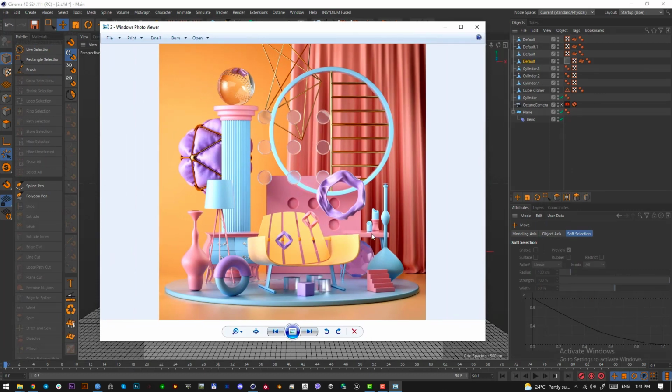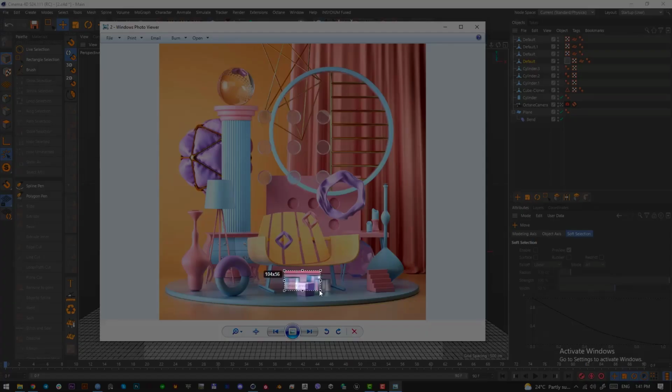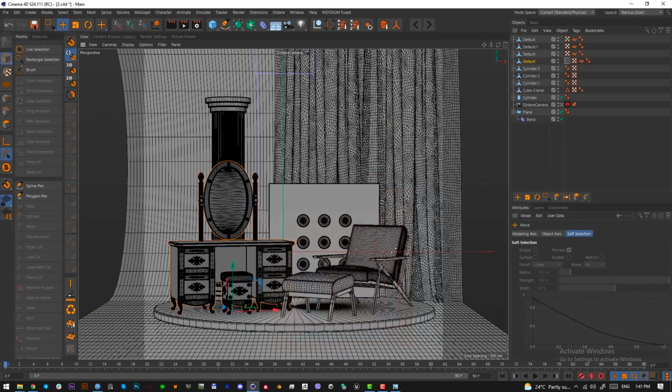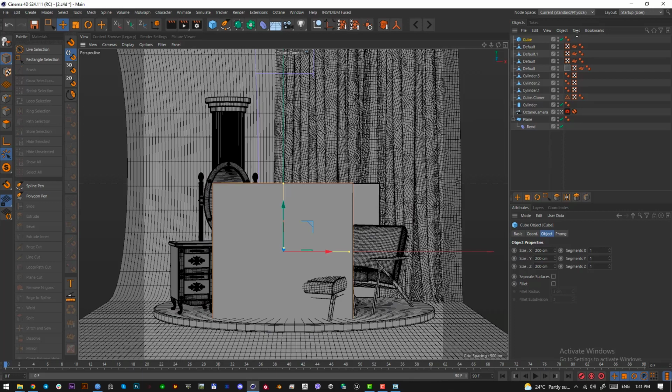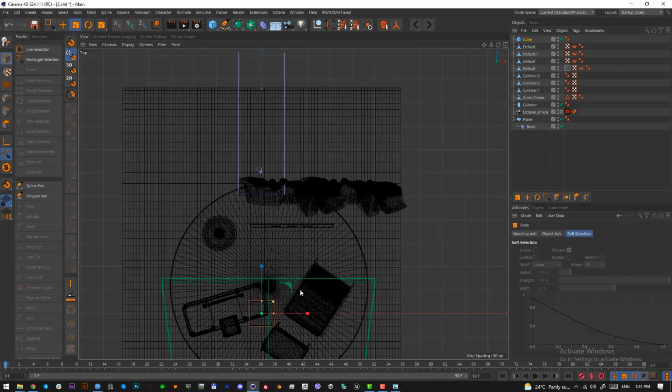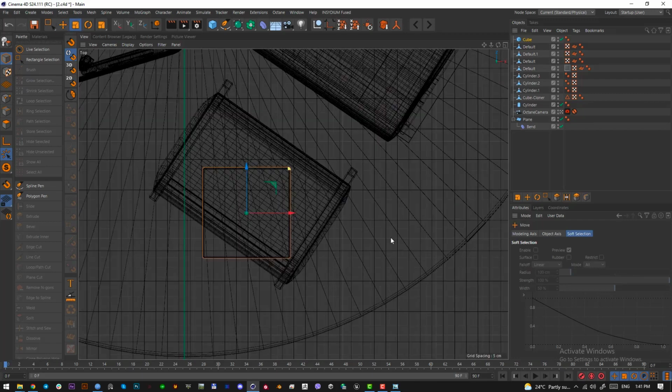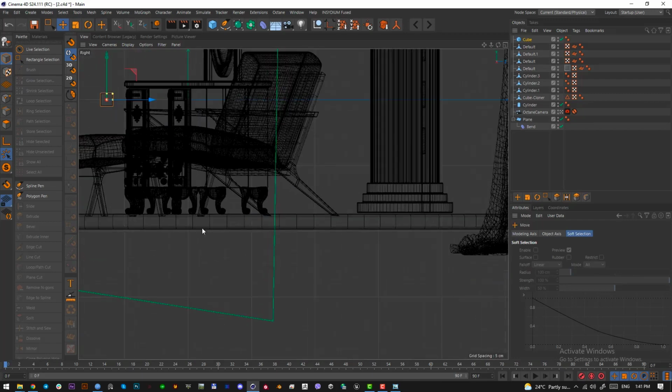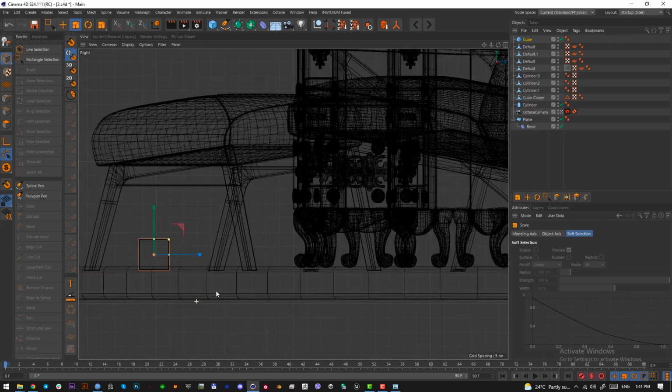Let's add a little table. We can just download some models off the web. Let's add these cubes below the chair. That would be interesting. So just add a cube, add a fillet to it, and resize the cube. Jump to the top view, resize it more, and jump to the right view, make sure it's on the ground.